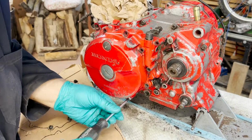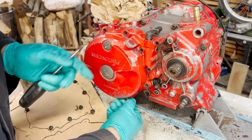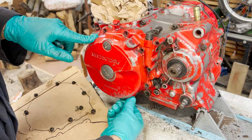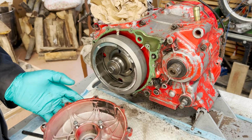So none of these bolts were tight at all. So I suspect somebody's been in here. There's no wires coming out, so I don't think there's a stator in here. Yeah, no stator. Huh.